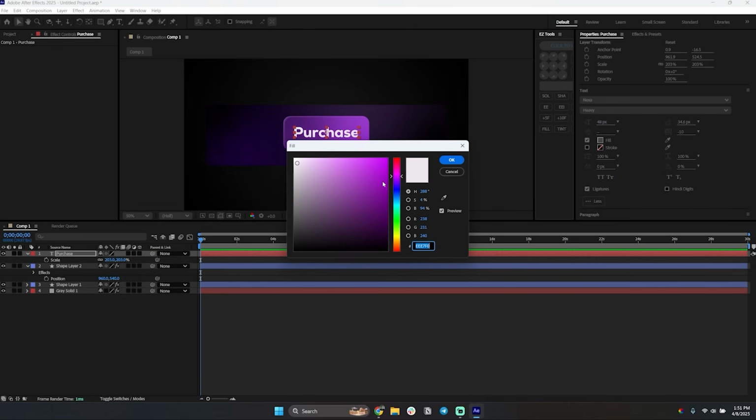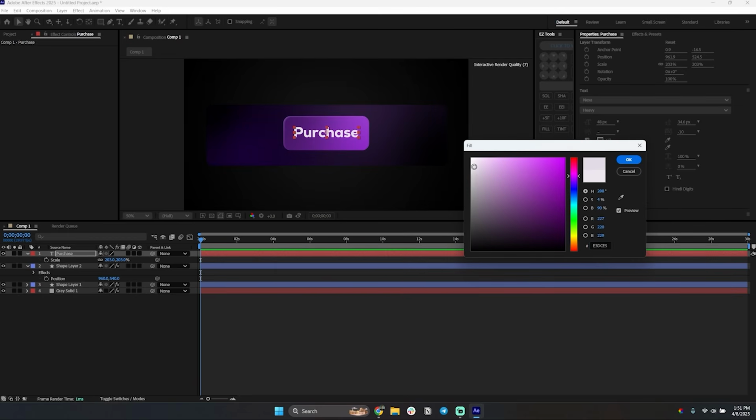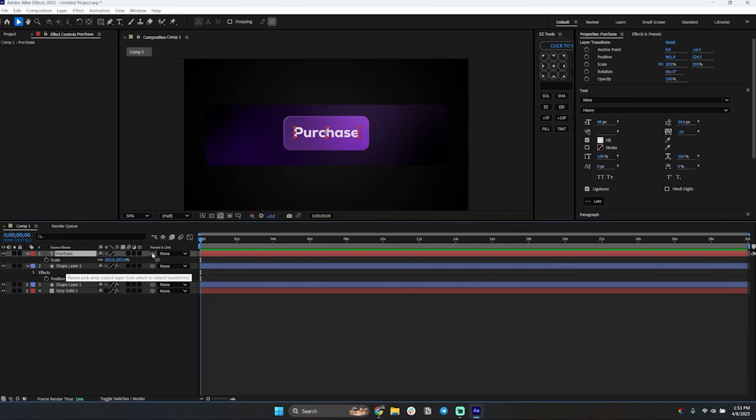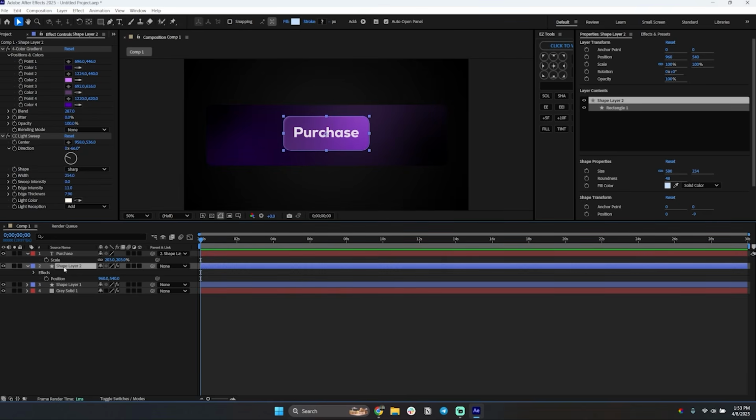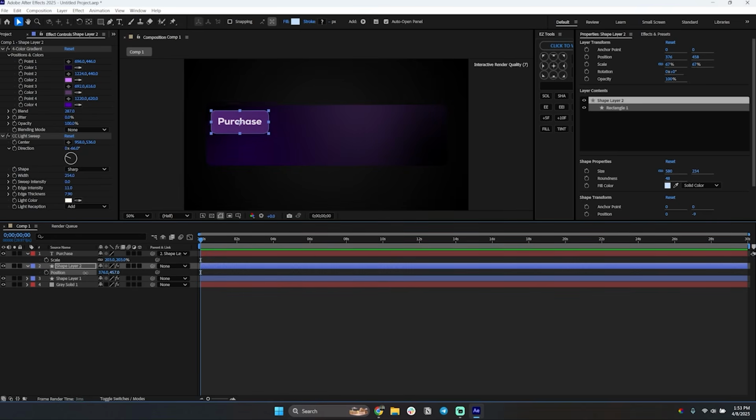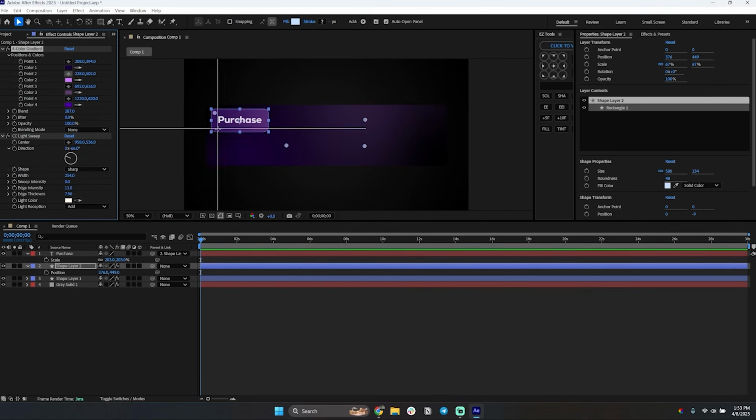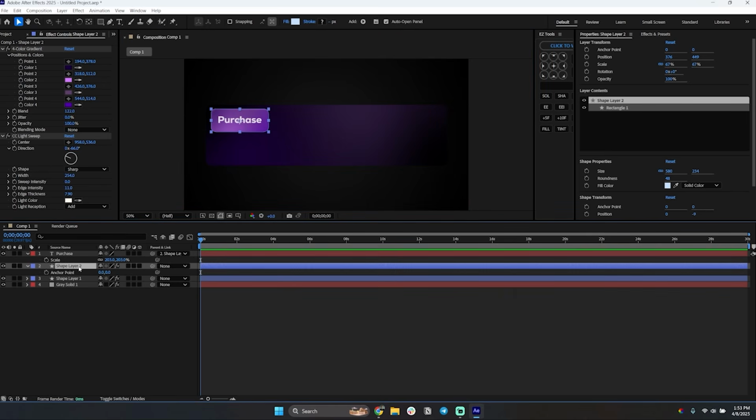And now to just blend this into the button a bit more, using a perfect white is just too much, so we're going to be using a slightly grayer white to kind of blend it in. Now we're just going to go ahead and parent this purchase text to the shape layer under it, and just move the shape layer to the top left of our shape. One thing to keep in mind is you do have to move the points of the color gradient with it. And I'm going to go ahead and scale this thing down to 55.